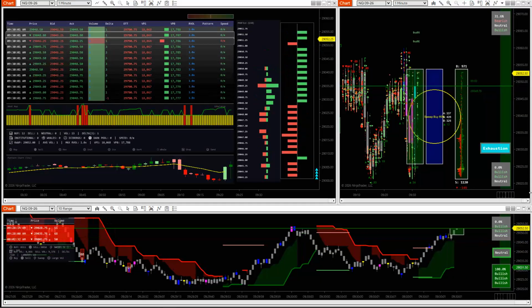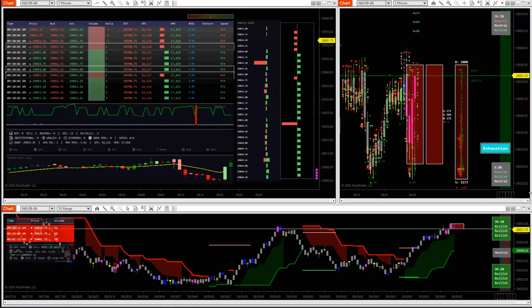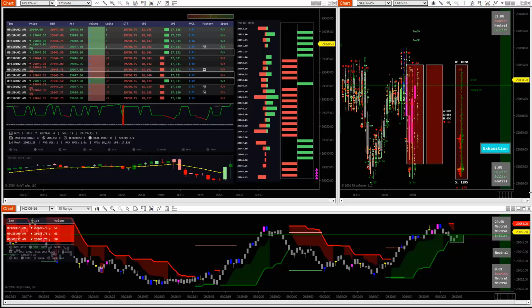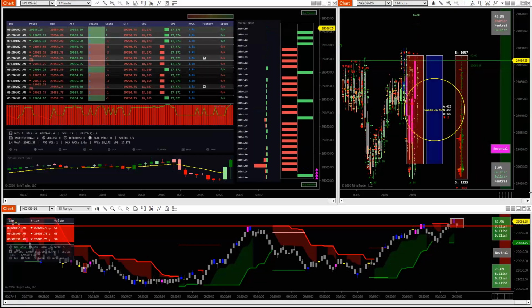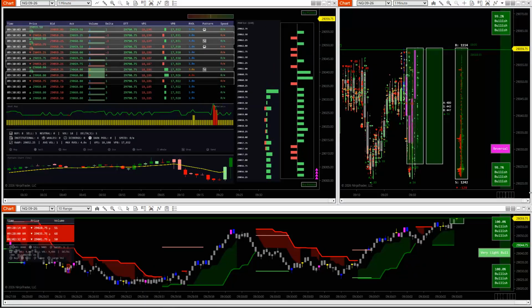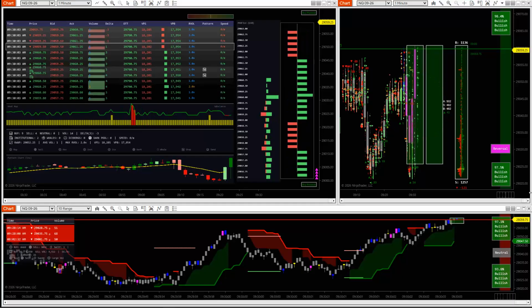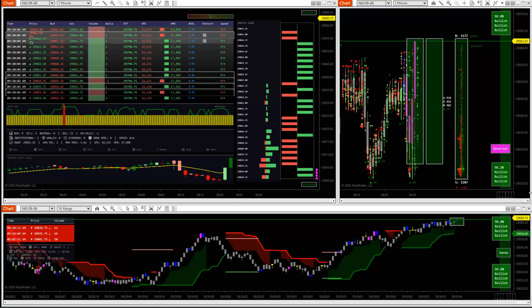So let's take a look. We want the blue bars. So if you're looking at the 10 range there, the blue bars are important. Blue bars are absolutely important. Want the blue bars on the range chart. Pink means continuation in that range. So if you see the pink show up, it should just keep going.